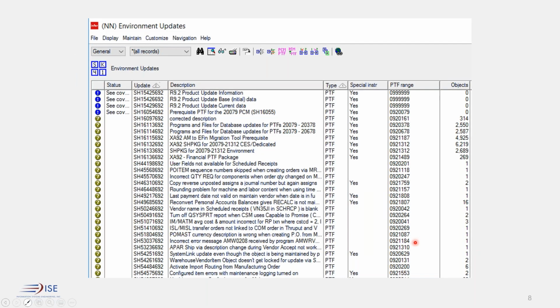All right, so if we click that open, here's what you're going to see. Basically what PUI is, it's a list of all of the PCMs and PTFs that are available for your XA environment. So in this update column, it says what all the different PTFs are that you can analyze. You'll notice at the moment, though, all of these say 692 at the end, which is fine because that is what we loaded. But we're going to do something a little bit different with this.